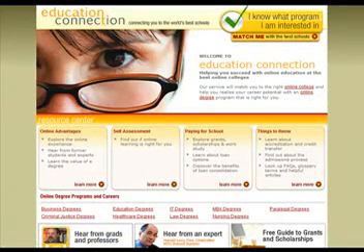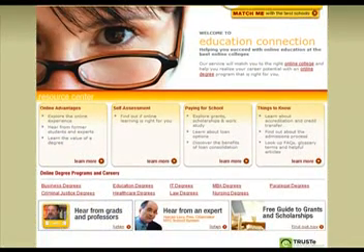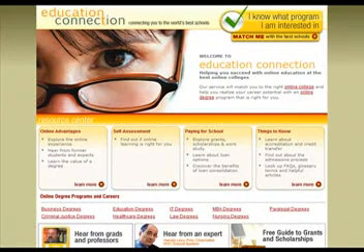Okay, what happens then is I come here, and all I need to do is say, yes, I am interested in a certain school. So that means I don't have to get my credit card out, I don't have to buy an education. All I have to do is come to this site and then fill out a form saying that I would like someone to contact me about going to night school, and then voila, somebody's going to get paid a commission on my lead. So think about that for a second.